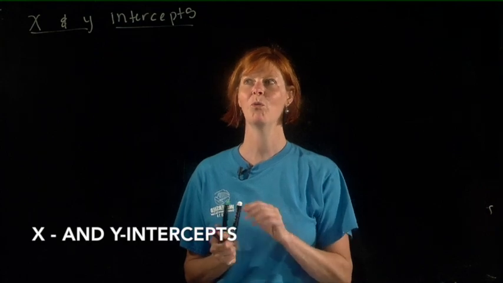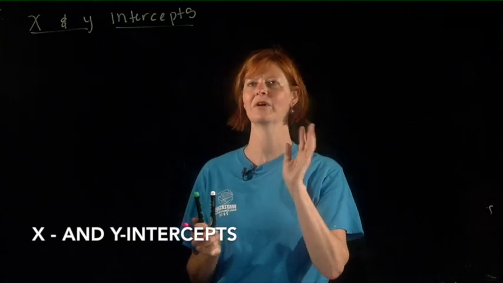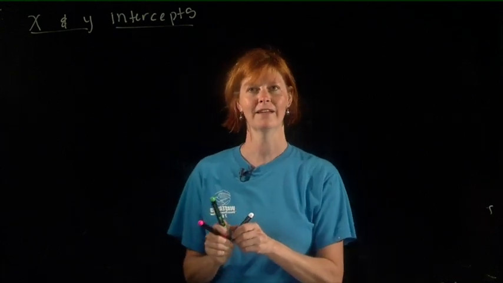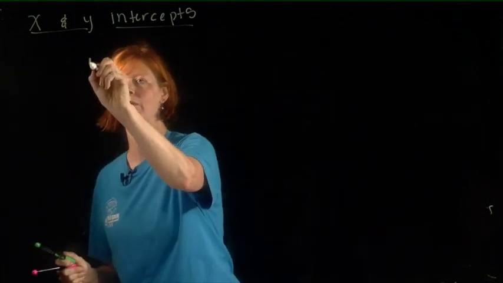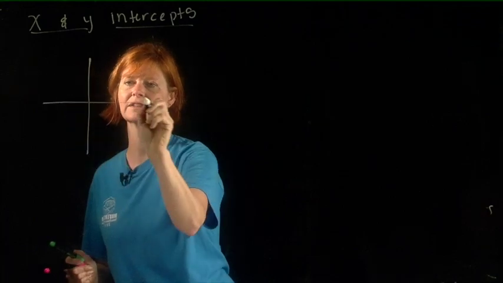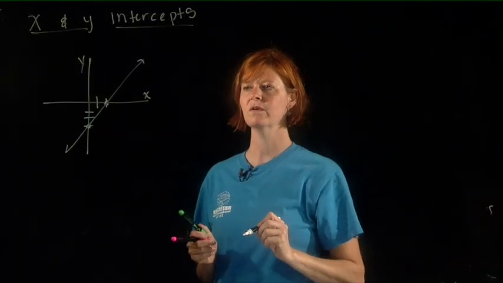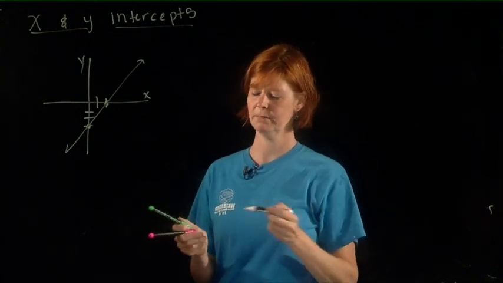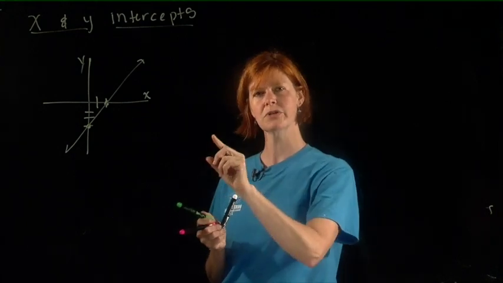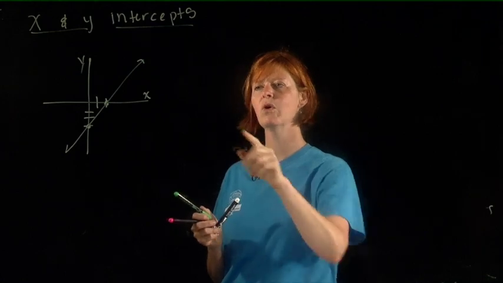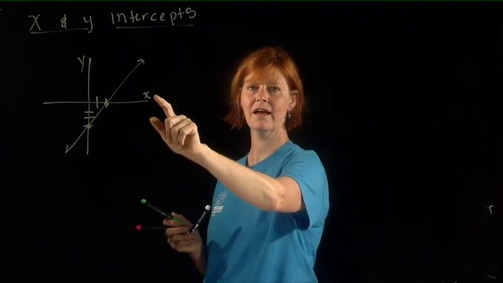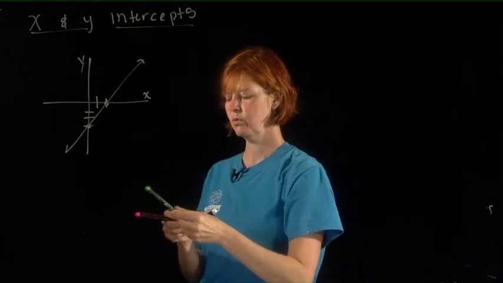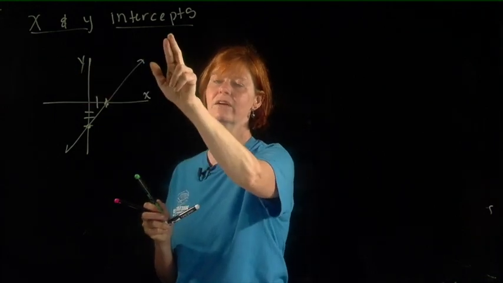We're going to go over x and y-intercepts. So we're graphing lines at this point, and let's say we have a line that looks like this. You can see what I did is I picked 2 points and connected them. You minimally need 2, ideally more than 2. But I picked special points: the points where the line crosses the x-axis and where the line crosses the y-axis. So those are x and y intercepts.